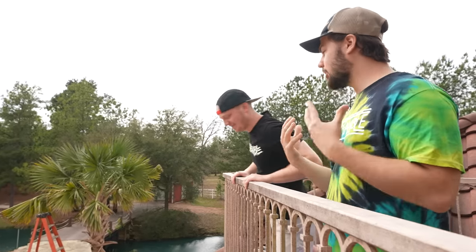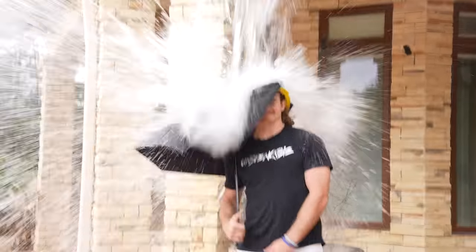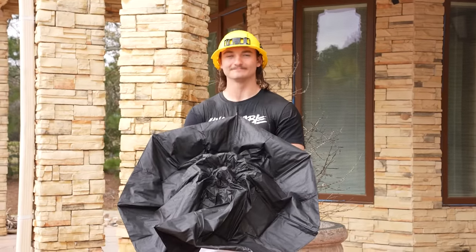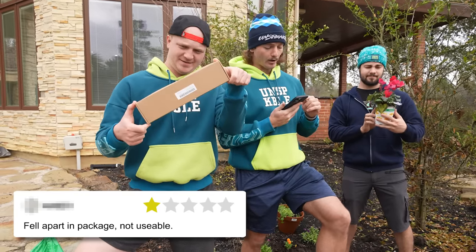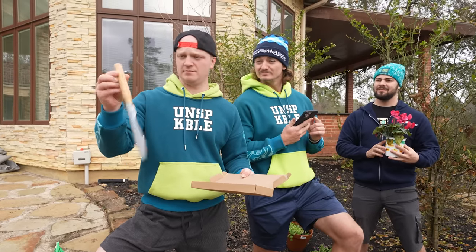What if it's like a hurricane, you know? Like, what if it's really raining? It doesn't even fold now. Zero stars. The review for this one says, fell apart in package, not usable. I mean, it looks all right. Seems fine to me. Is that supposed to be a shovel?